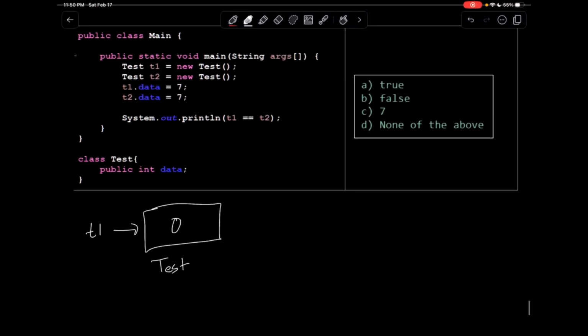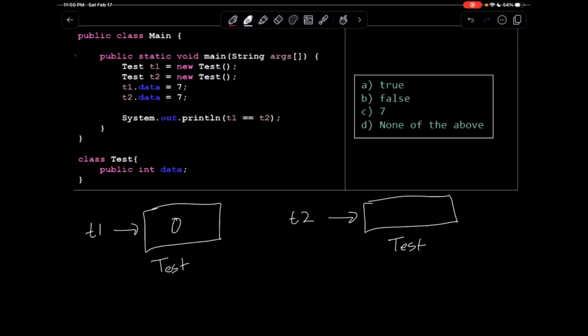And then on the next line, it says that we have another test object named T2 that exists in a separate space in memory. So it's a type Test, and it also goes through the default constructor, which assigns all of T2's variables or pointers equal to either 0 or null, whichever is appropriate.